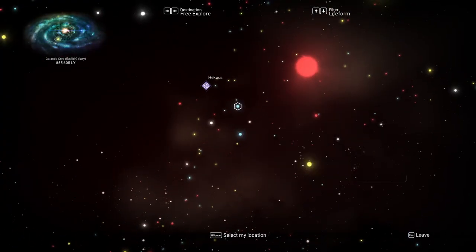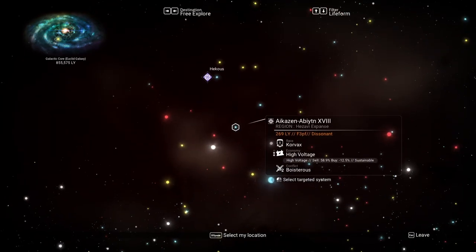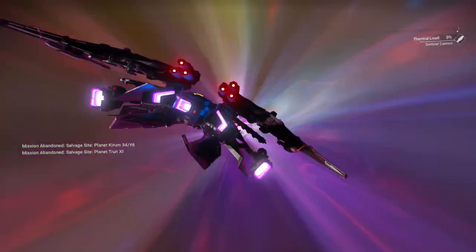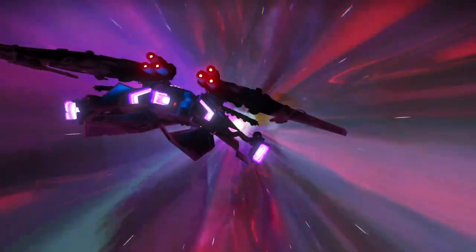Okay, water. Water. Unknown. Water. Dissident. Two star. I think we'll go with this one. Okay. Now, the one we were at was a one-star system that we found the two multi-tools at. So we're going to see what happens here.